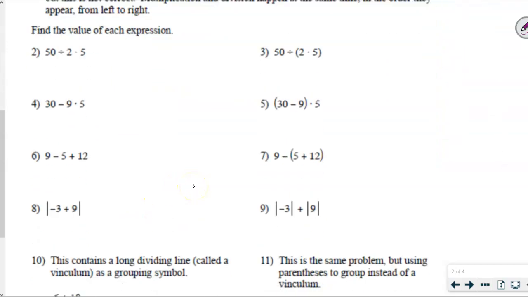I want you to start by looking at some of these very short expressions, math sentences that contain numbers and operations. Let's just look at 2 and 3. Before we start simplifying, it is really important that we're listening, so thank you in advance for not working ahead. What do you notice about 2 and 3? Turn and tell your neighbors, what do you notice? And now tell me, what do you notice about 2 and 3? Andrew?